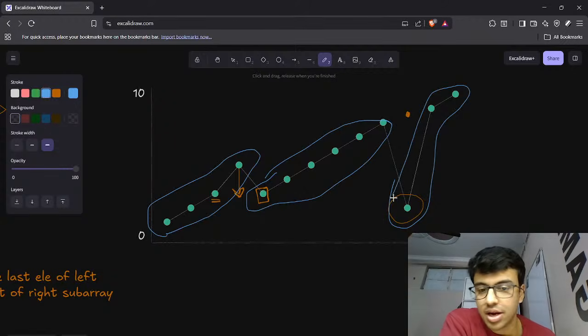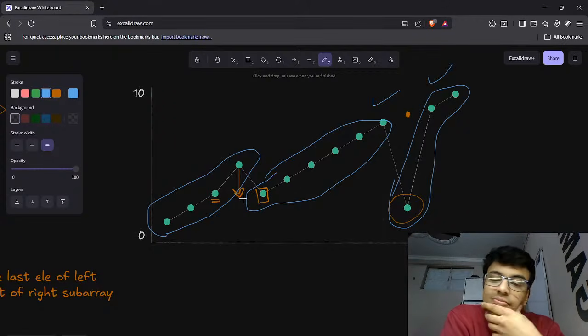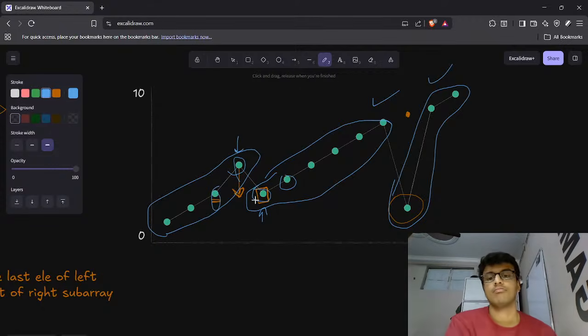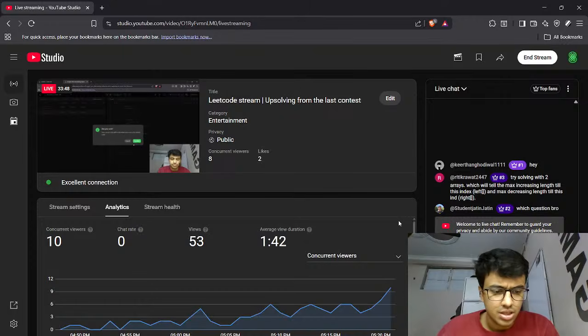The point is, if you can add them, my condition could successfully identify that we can add them, but I couldn't realize that we could also add these. We could also add these. We'll have to check at both breaking points. At this point, I consider this and this, right? Now at this point, I'll have to consider this and this. Okay, so it's just an extension of my logic.